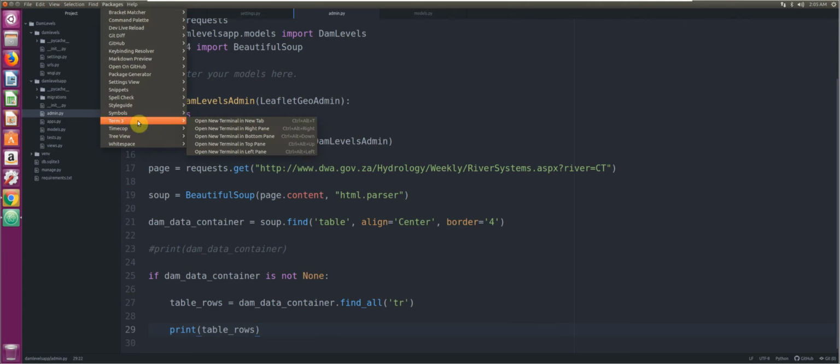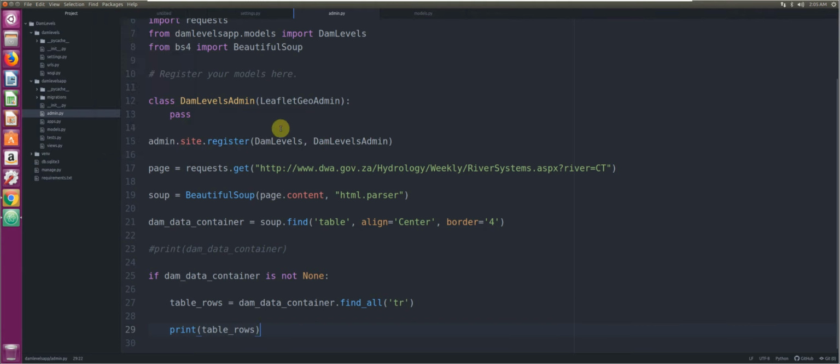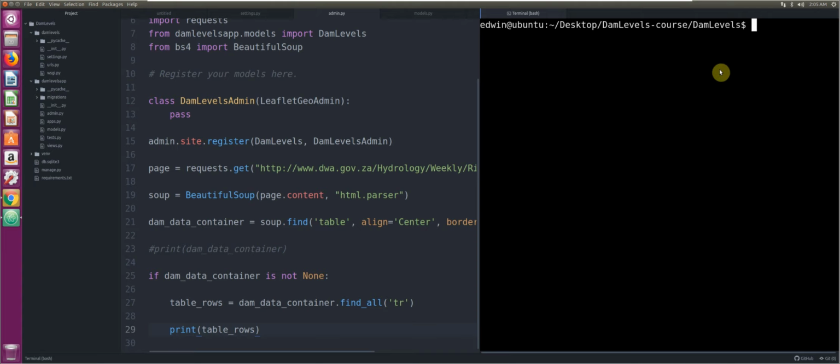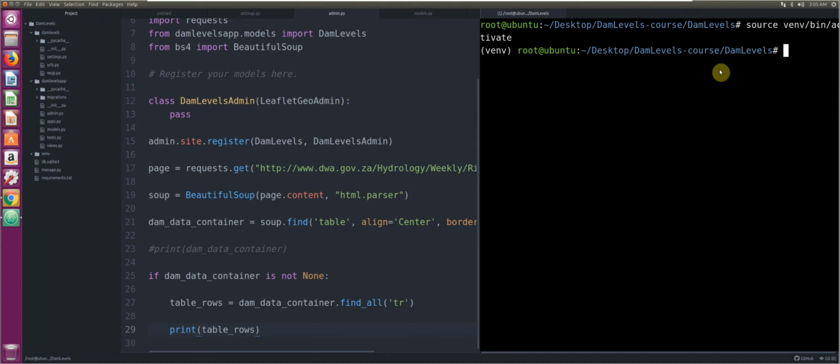Maybe we should leave it open, but there's not enough space in the right pane. Then switch to the root user, activate the virtual environment, and run the server.